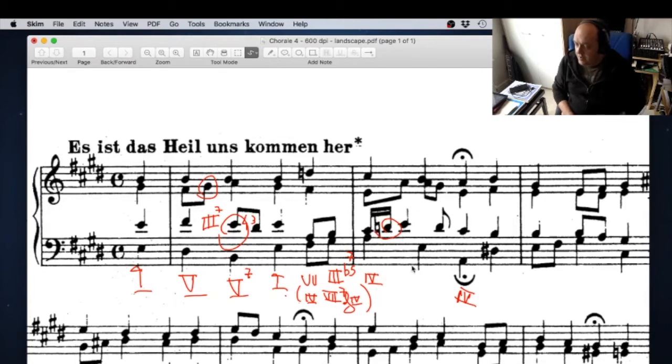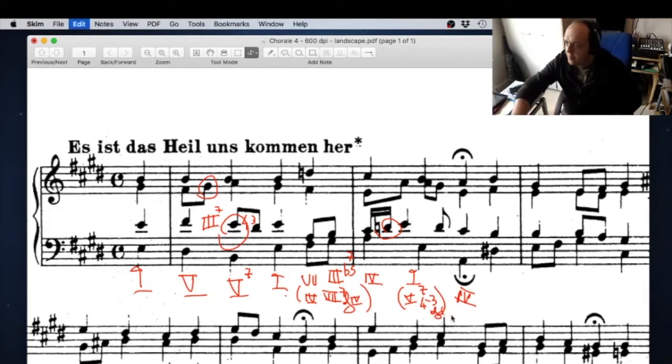And now what do I have here? Yeah, it's just 1. It's functioning as 5/7, and there is a prepared appoggiatura 4/3 in the alto of 4.